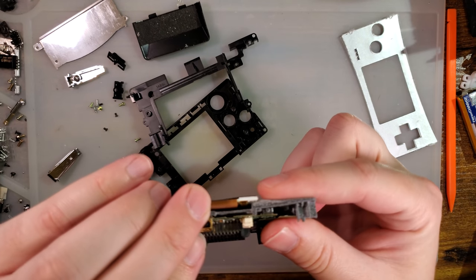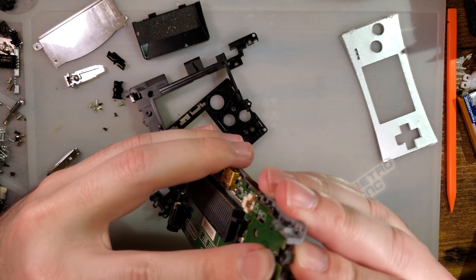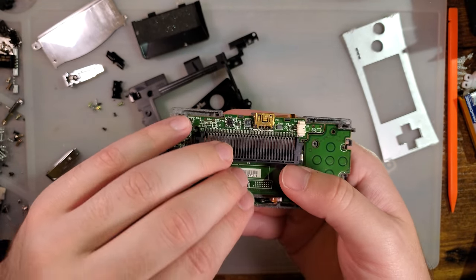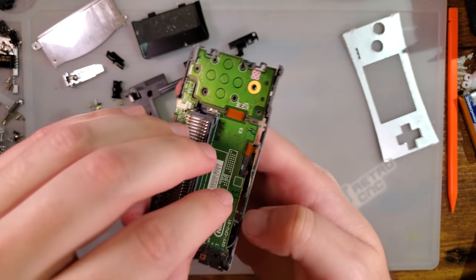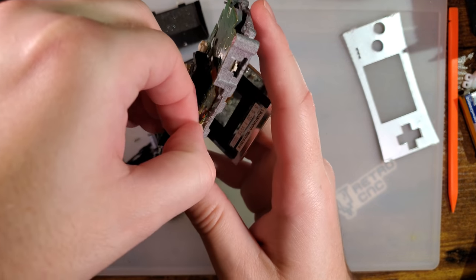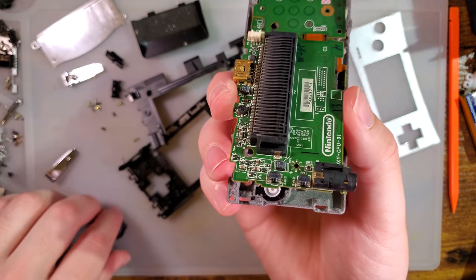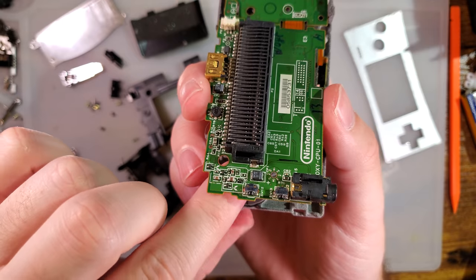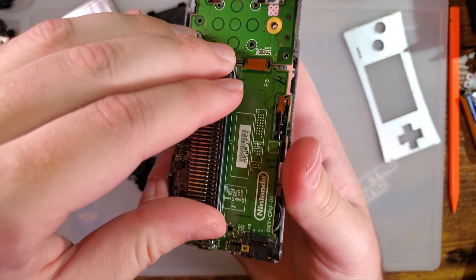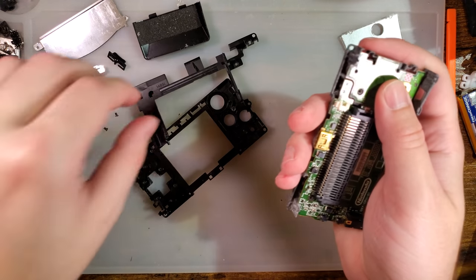I think that's basically it. Am I forgetting something? I see that membrane has come out. Yeah, this still needs a lot of work. That's a shame. I mean, still definitely a good option, though.